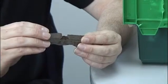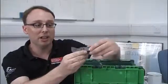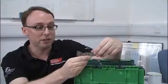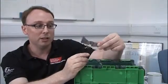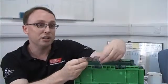So when things like this are detected, and it's quite difficult to detect them because this is the inside of the pipe, and of course you cannot get easy access to a lot of these pipes. But when they are detected, we go to the site and we try and find out what's causing it and make recommendations of remedial actions.